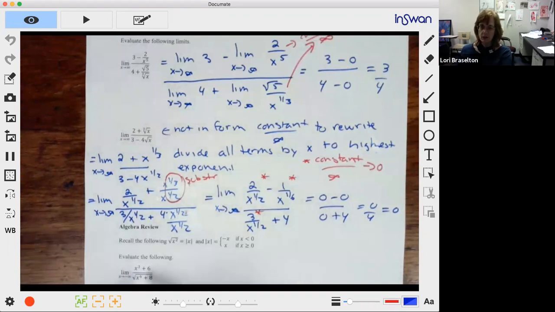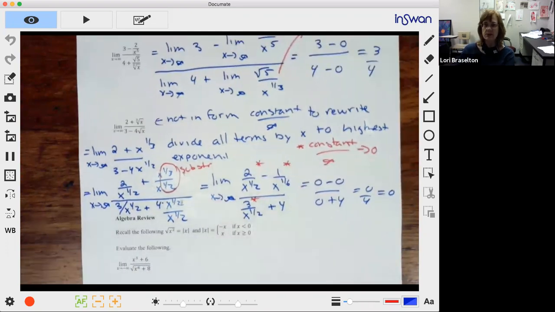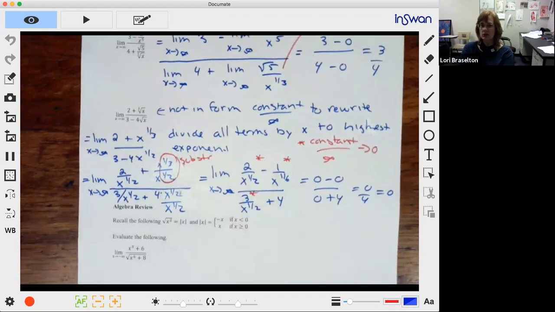So getting ready for this problem. Before we get ready for this one, we're going to have to learn a little bit about absolute value. So right there you see the official definition of absolute value. Starting over, algebra view. So first, square root of x squared. So you learned way back when someone told you, probably in algebra, the square root of x squared was x, which is not quite true. The square root of x squared is the absolute value of x.